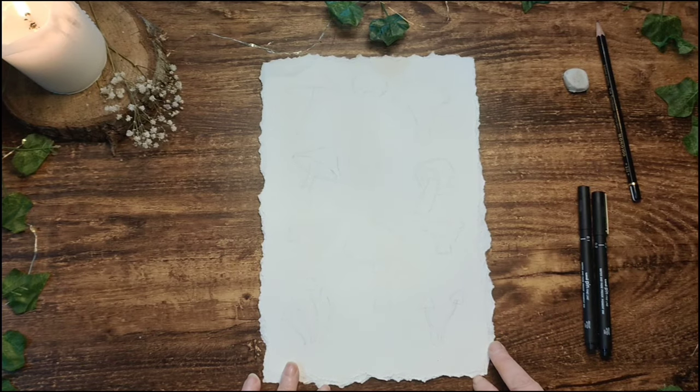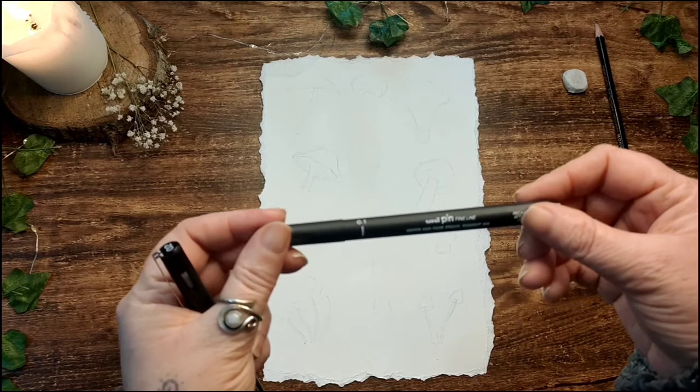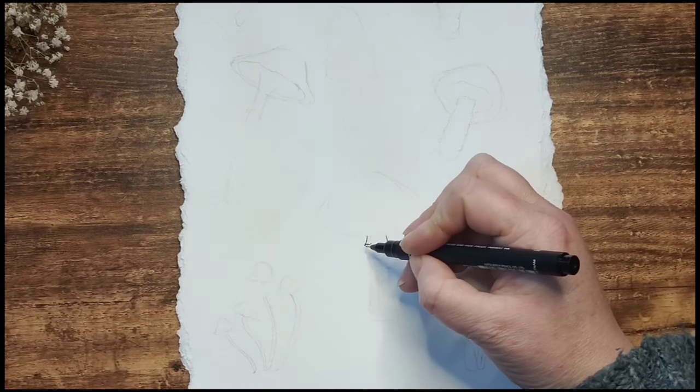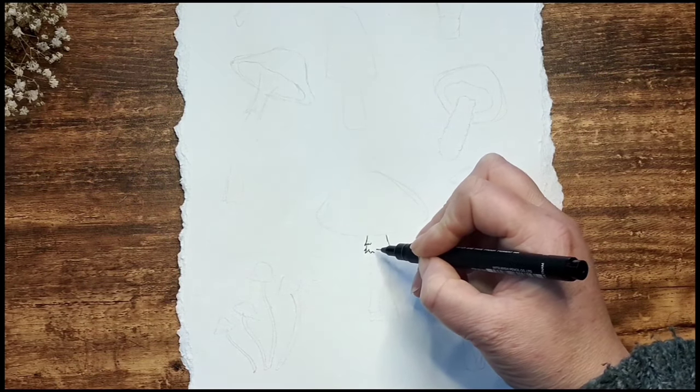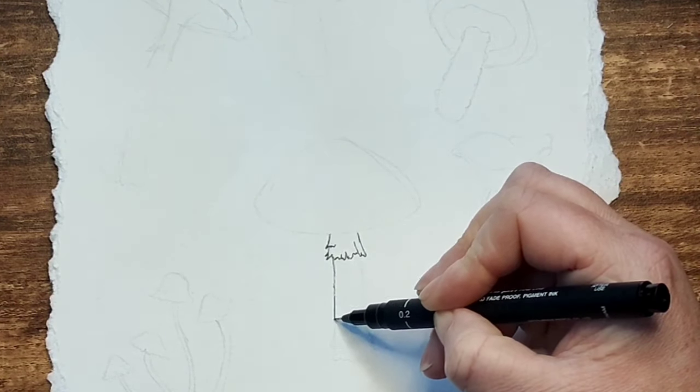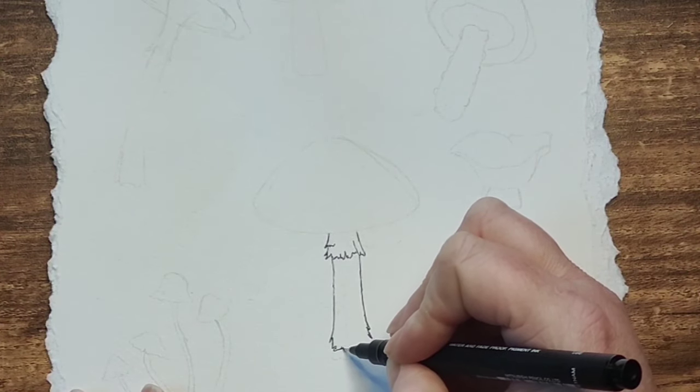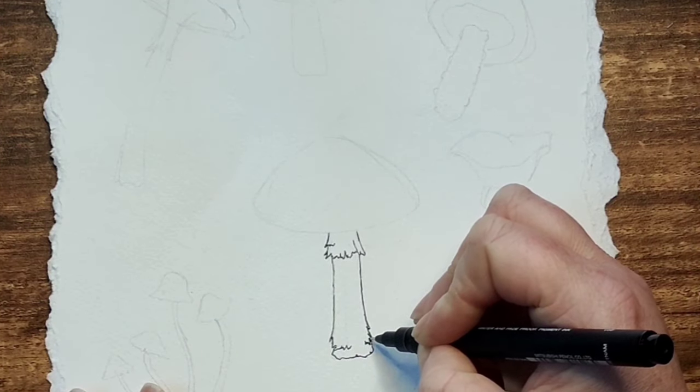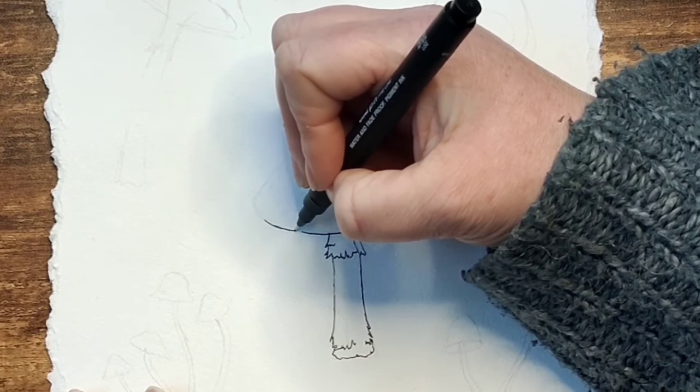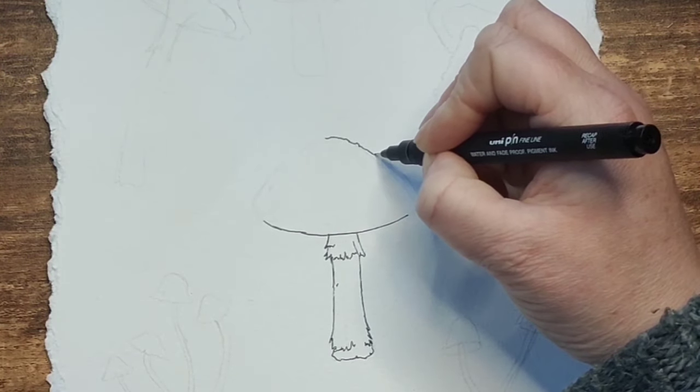I begin drawing my mushrooms in pencil first, just rough little sketches so I can work out the placement of everything. That way, before I commit pen to paper, I can make sure that my designs are spread out evenly over the page and I'm happy with the overall look. The paper that I'm drawing on today is 300 GSM cold pressed watercolor paper. You don't necessarily have to draw these on watercolor paper, I just thought it might be a good idea in case I wanted to add some color to my mushrooms once I've finished drawing them out. However, you'll see at the end of the video that I didn't end up doing that and I liked them as they were.